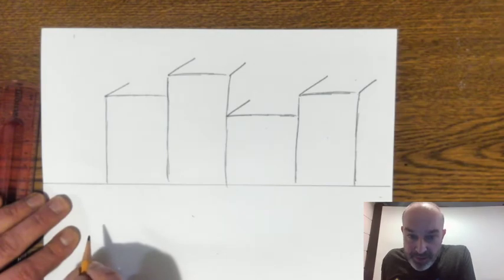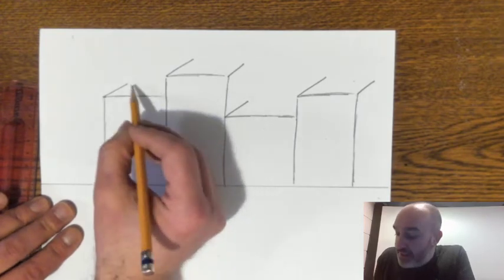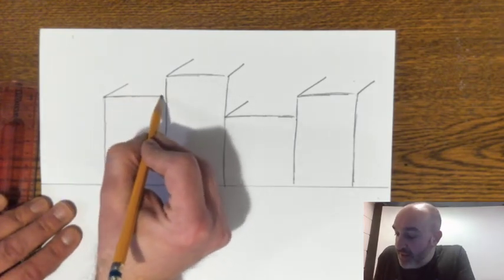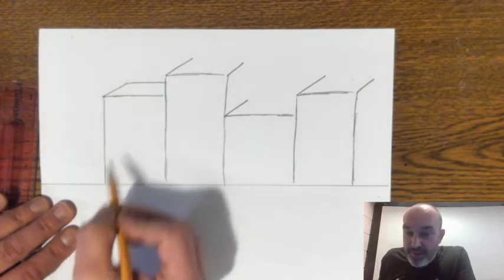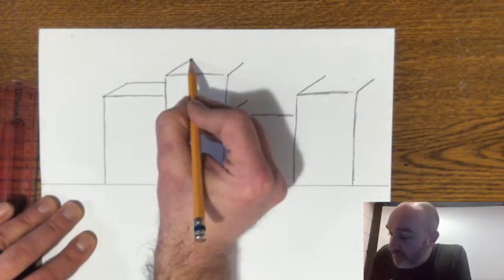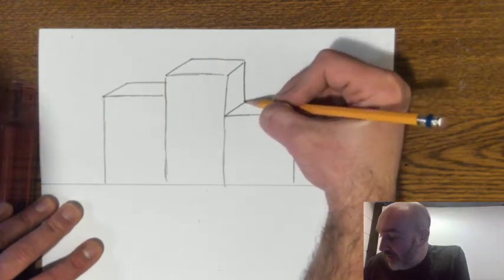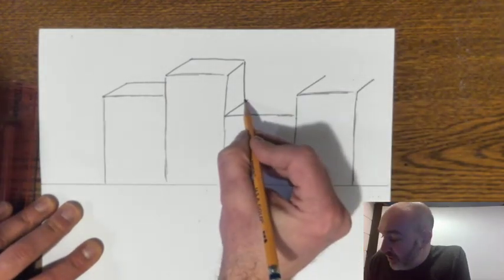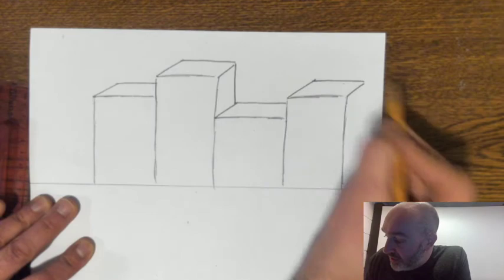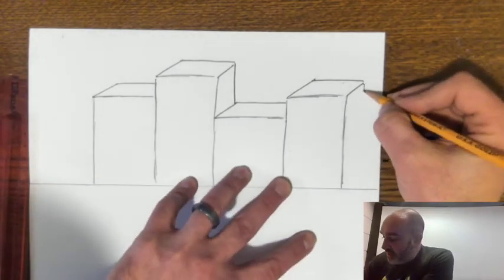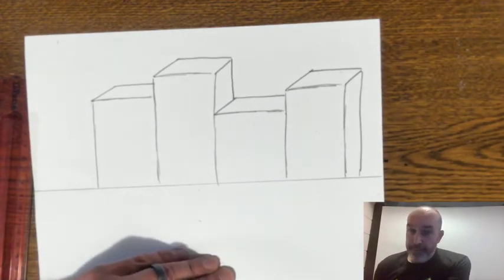Now, some of you might be able to see how we connect these, but if you don't, I'll show you anyways. So to connect these lines and make the rooftop, I need this line here to have a line that's parallel. That means it's going the same way right there. So there's the rooftop. I'm going to do the same with this one, from here to here. Then I need to draw this one going down to that one. This one's going to go across to there. This is going to go across to here. And then this one just goes straight back down to the ground. Okay, now I have some 3D buildings.